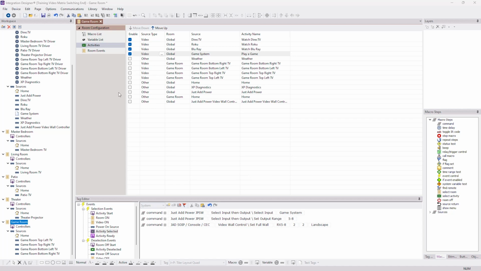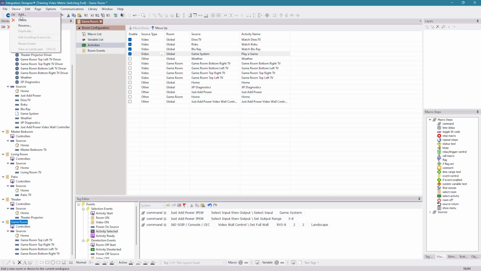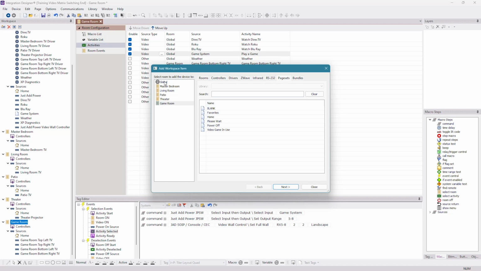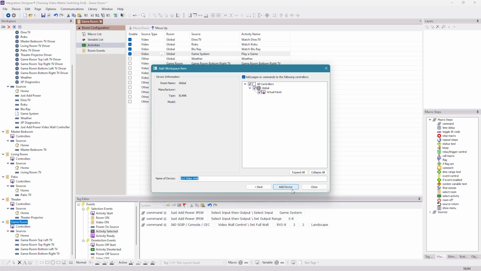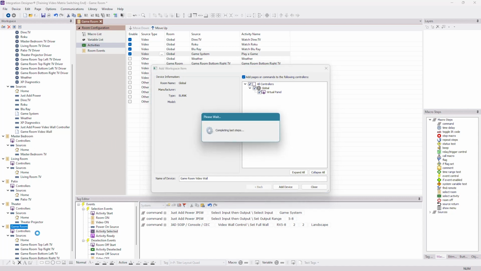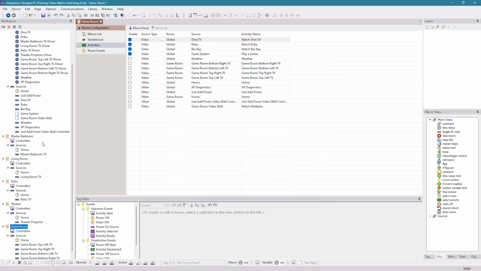Now, I've done a lot of this already on my own. So we're going to go up here to device. We're going to add a device. If you needed to do this yourself, you would start with a blank page set. But I've already done a little bit of work here. So I took a blank and kind of jazzed it up a little bit. And so I've got a 2x2 video wall blank already built. It's just got a bunch of buttons and stuff on it. So we're going to add that as a source to our system. We're going to call that the game room video wall. Add that guy in there. It's going to get added to our system. And we'll close that guy down.